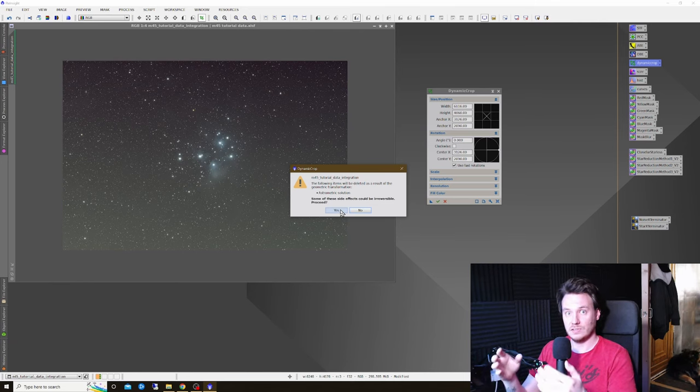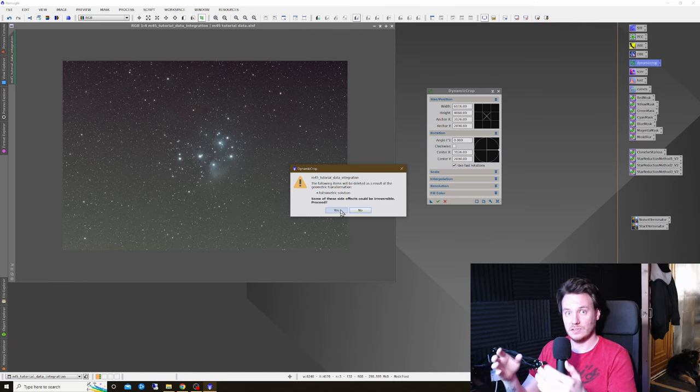Now, the next part of this image for me is probably going to be a little bit of star reduction. And once again, thanks to Bill, we do have some fantastic tools for this. So the first thing you're going to want to do is drag this tool right here, which says clone for starless. Just drag it and drop it onto your main image. That's going to create a clone already pre-named starless.